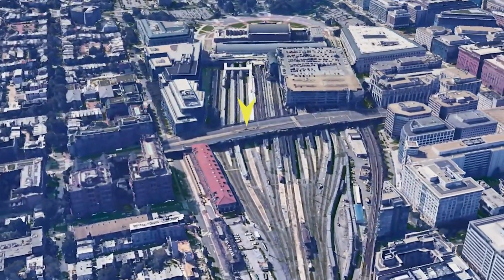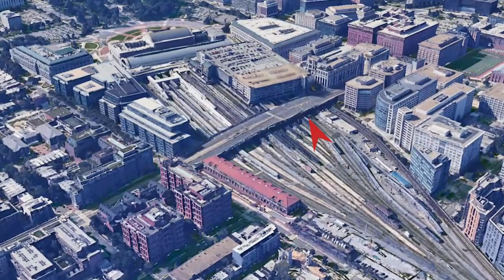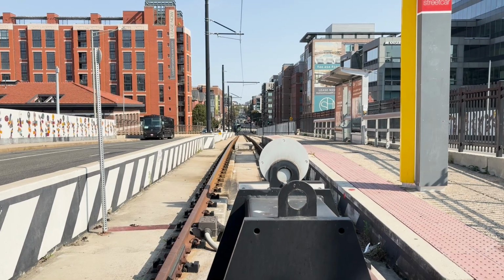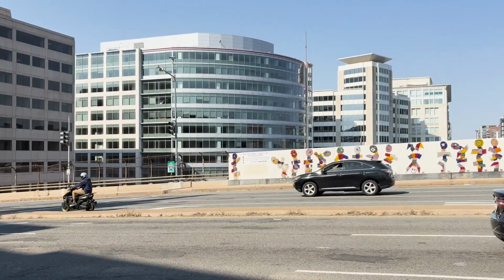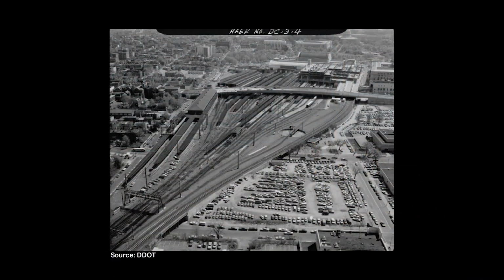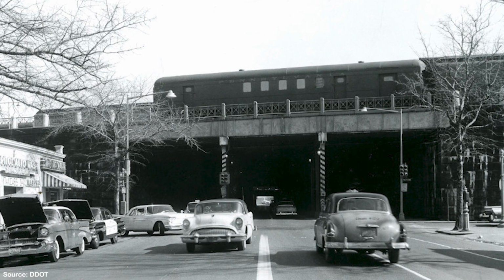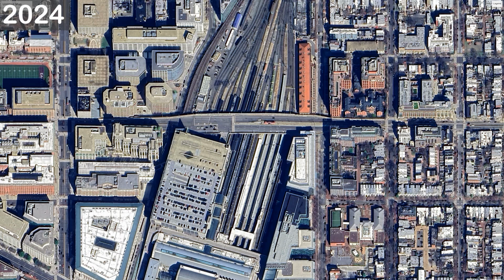Original plans for the DC Streetcar would have had the streetcar not on H Street, but beneath it. To explain how this would have been possible, let's get into a little bit of history behind the H Street Bridge. The H Street Bridge, also known as the Hopscotch Bridge for reasons we'll get into later in this video, was built in 1975. Before this, H Street ducked under the tracks, not over, through a tunnel known as the H Street Tunnel. While the opening of the Hopscotch Bridge was the end of car traffic through the H Street Tunnel, the tunnel still exists today.